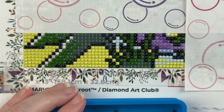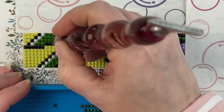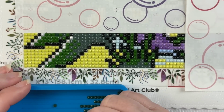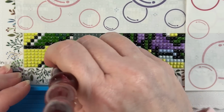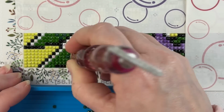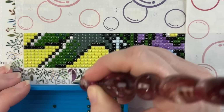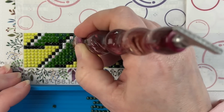On to diamond painting life. Diamond painting life, not a ton going on, although probably more than usual lately. So I did finish the Yarn Crafter's Delight. So that kit is done. So you'll be seeing the post-completion review of it here shortly. That one was a lot of fun to work on. And I wasn't sure I was going to get it done before the end of March, but I did. So I'm super happy about that.